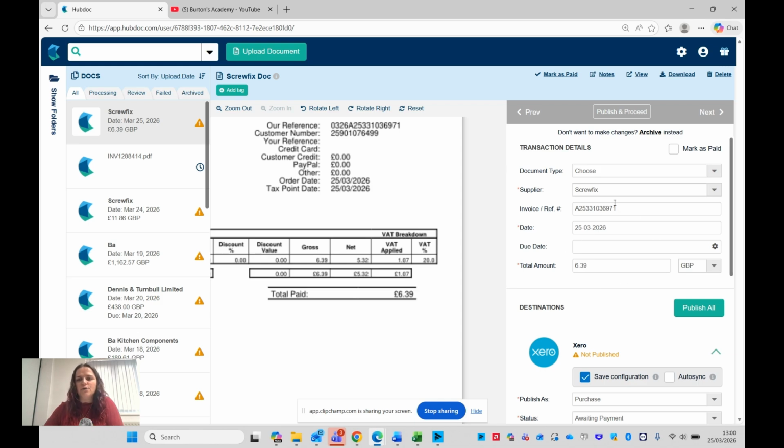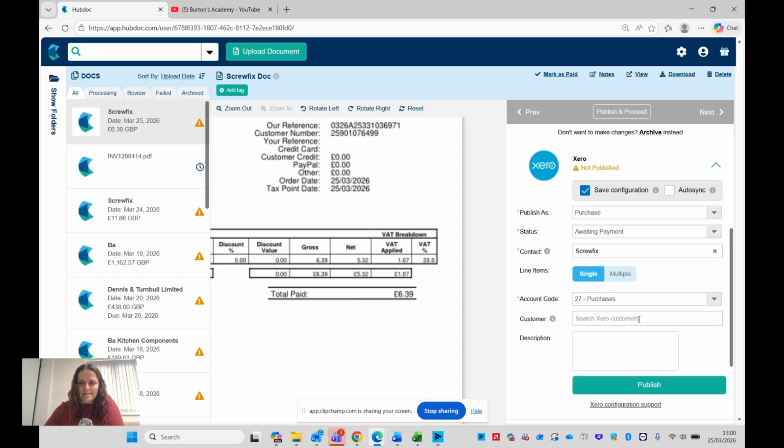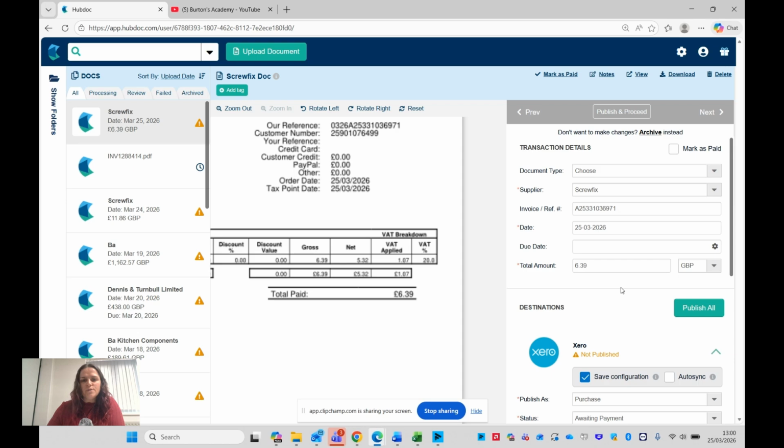And as you can see over the right, we only have £6.39 as an option here. There's not anywhere that says about the VAT. So what you can do is upload that invoice into Xero, and then from Xero you'll be able to add the VAT amounts on there. However, you might not want to do that because you're a VAT registered client. You might want to actually have it all correct in Hubdoc, so you're not having to do any changes in Xero.